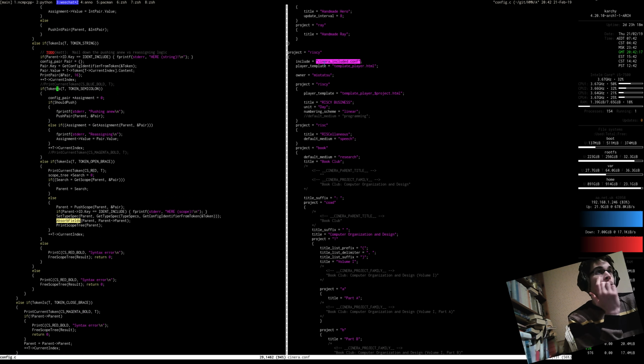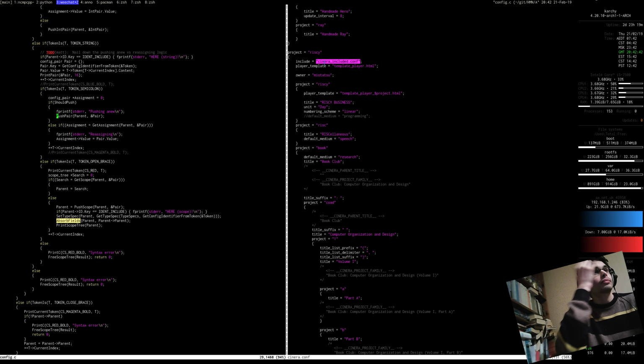Yeah. Pushing into reassigning. And yeah, it might be actually reassigning, whereas it should straight up ignore it. Although I don't think that's what's happening. I think what's happening is it's pushing a new pair.